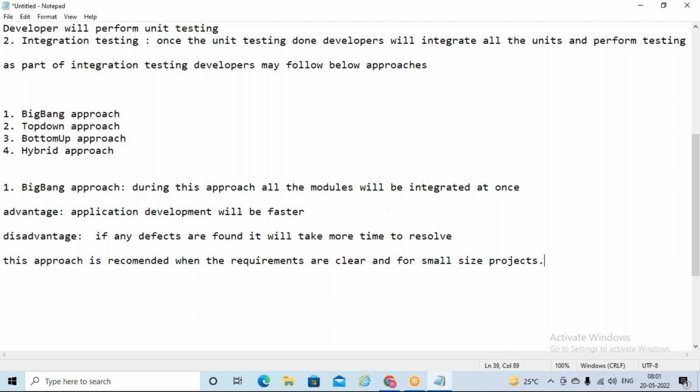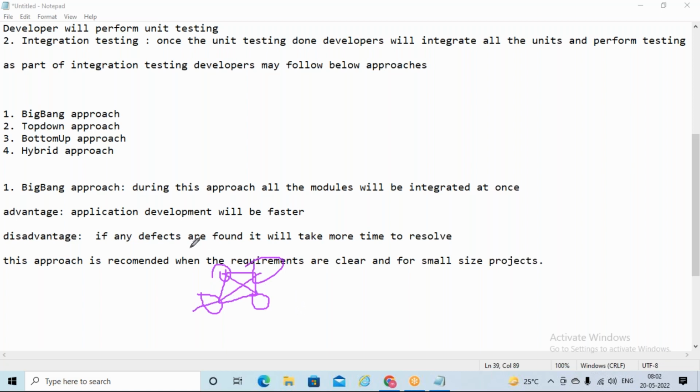When you test it and any defects are found, it will take some time to identify which functionality the defect is related to, because all were integrated at once. Like this is module 1, module 2, module 3, module 4, all integrated at once.